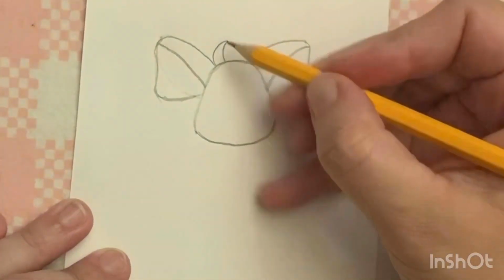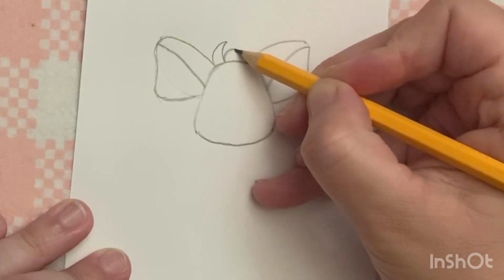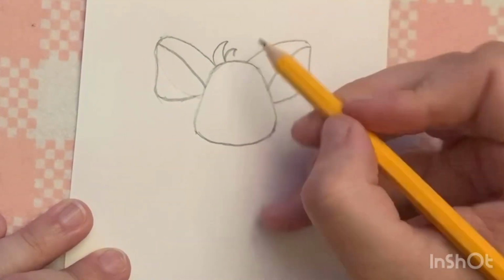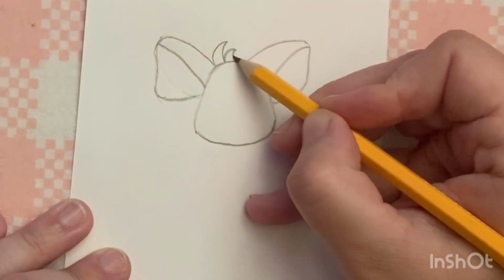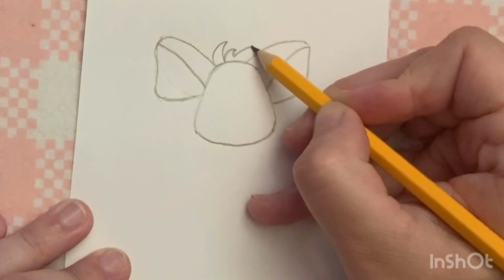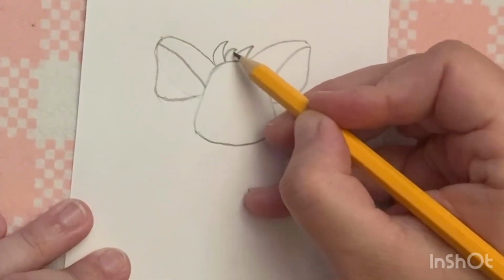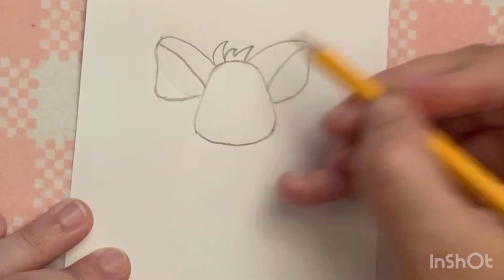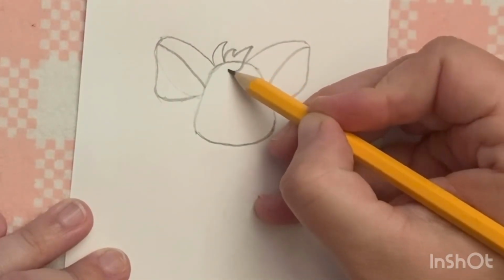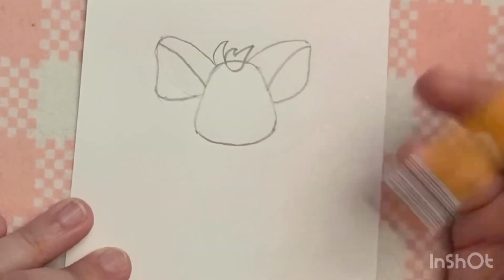I'm going to do the same thing again, except this one's going to be smaller. I'm going to go down, curve it back, and then I'm not going to make it go all the way down. I'm actually going to curve it up and then back down. So I've got one single and then I've got two that are together. And below those two, I'm going to make a half circle. This is actually going to be a colored part of his hair.